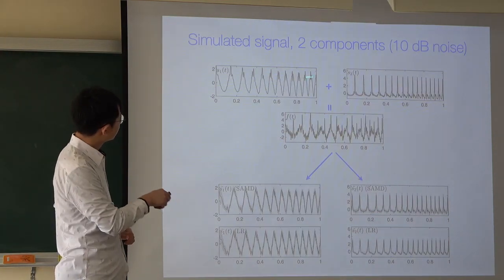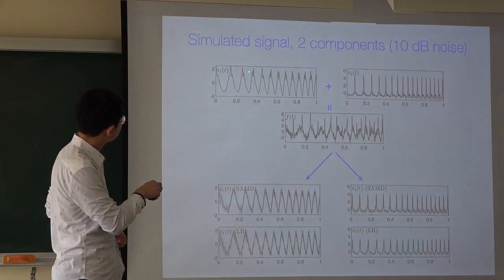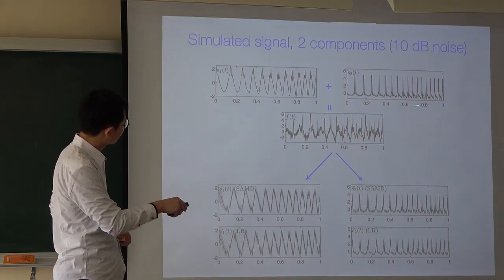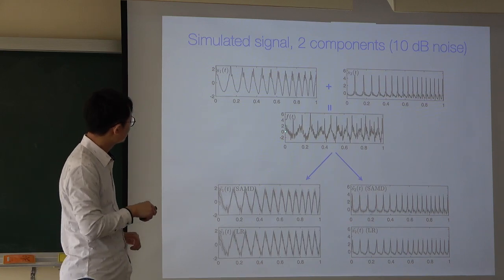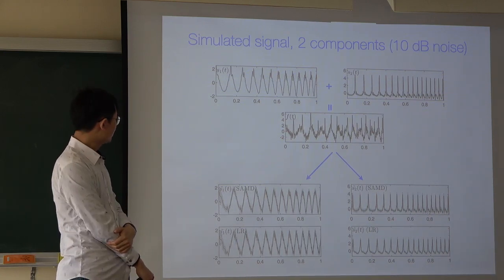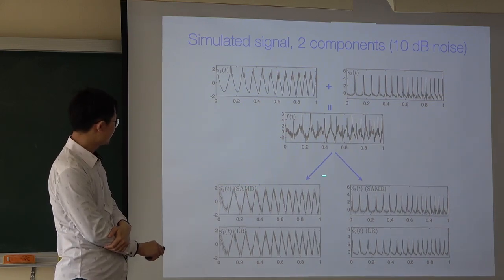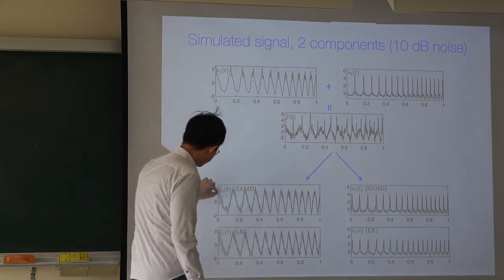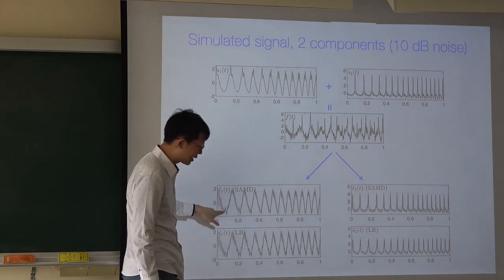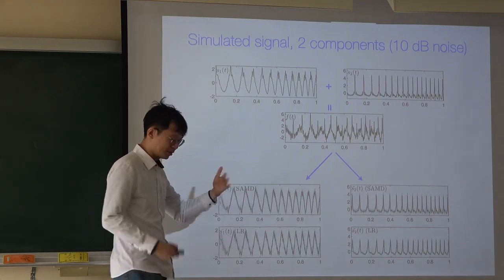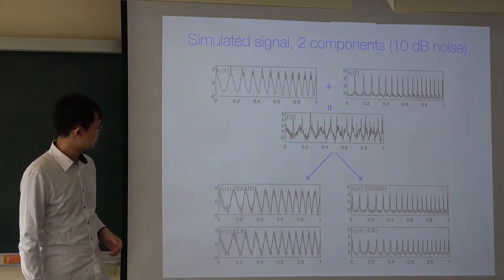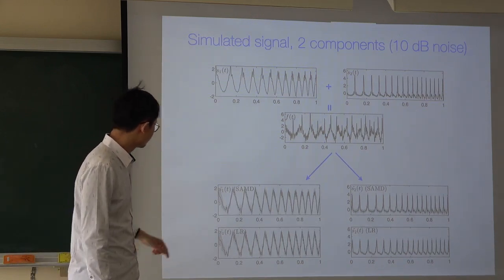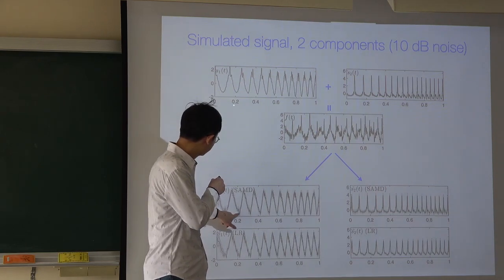I give you two signals, two components. You can see the wave shape changes, right? Easy to see. And this is the summation, and there's some very small noise. Now if you use the SAMD algorithm to do the decomposition, you can get the two components back. And there's a gray band, which is just the standard deviation over 100 realizations of the noise. Now you can see you can capture things back reasonably well.